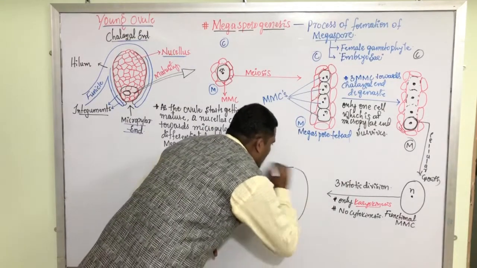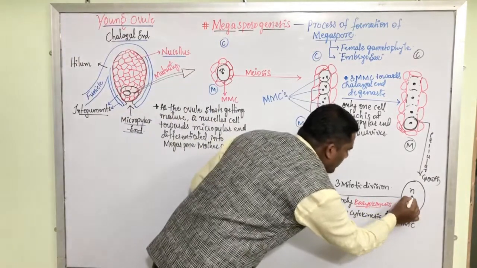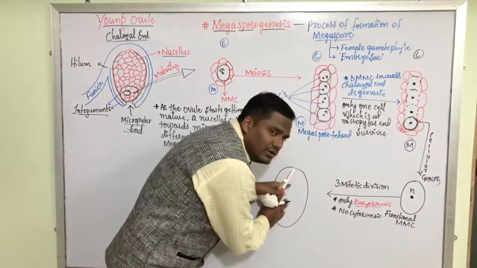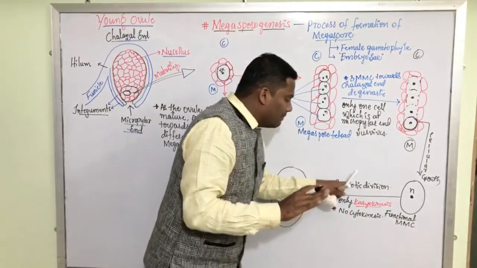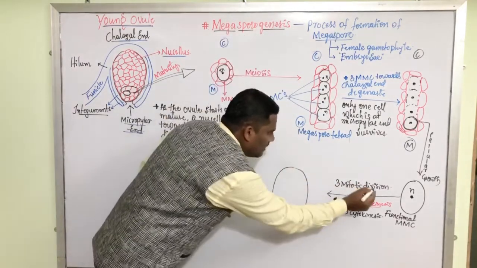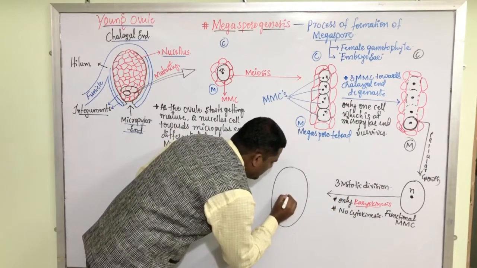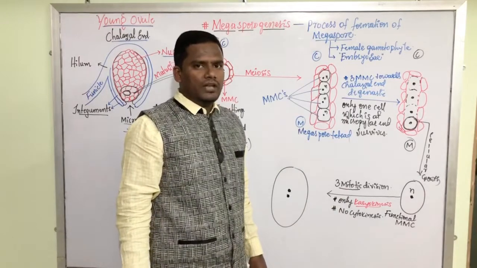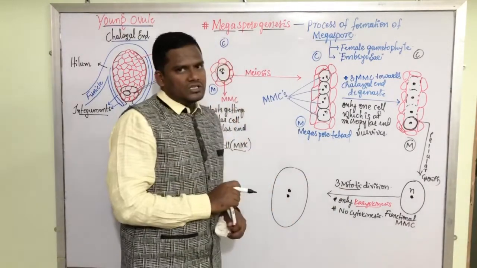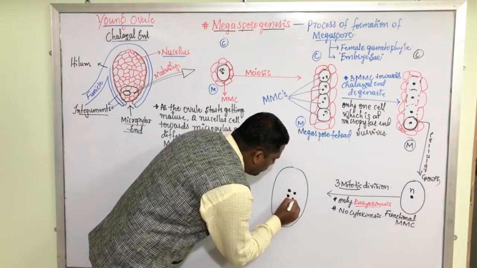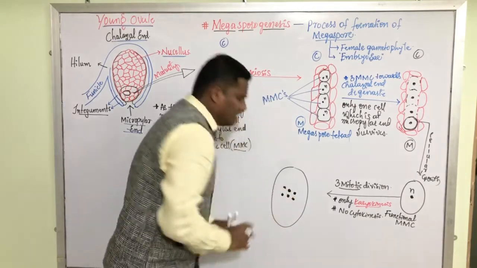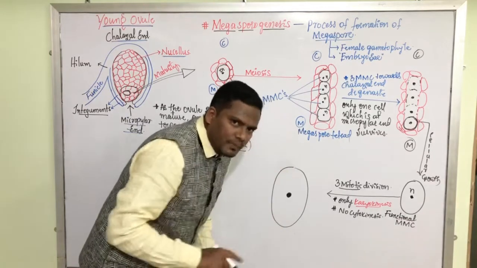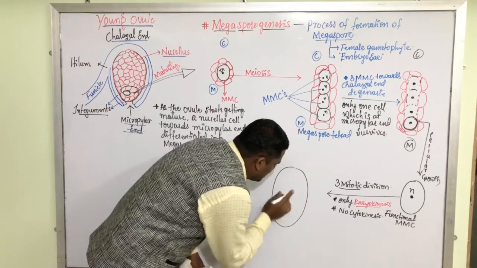Now this cell, I'm making it larger for our better understanding. This is the nucleus which is haploid. If a haploid cell performs mitotic division, it results in the formation of haploid cells only, because mitosis is an equational division, my dear friends. Here, with the first mitotic division, 2 nuclei were formed. 3 mitotic divisions have to take place. During the second mitotic division, 4 nuclei were formed. Suppose this is the nucleus, during the first mitotic division it divides into 2 nuclei.